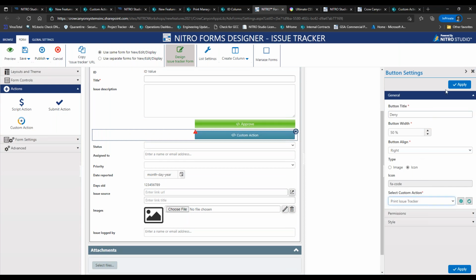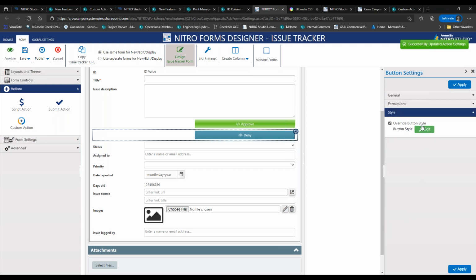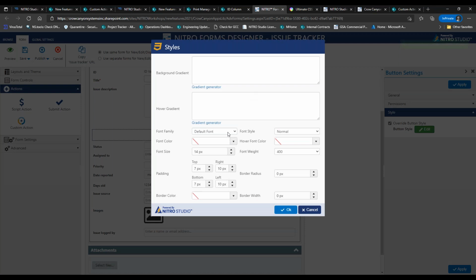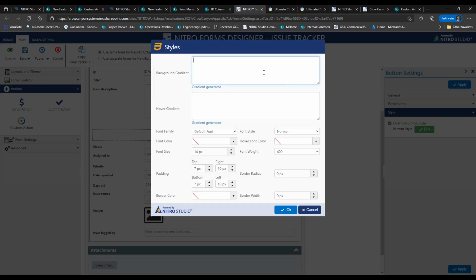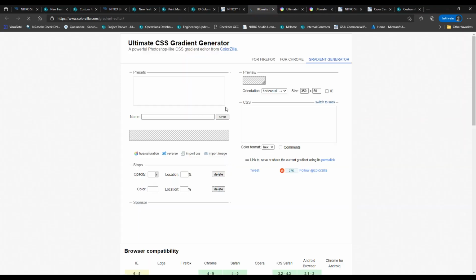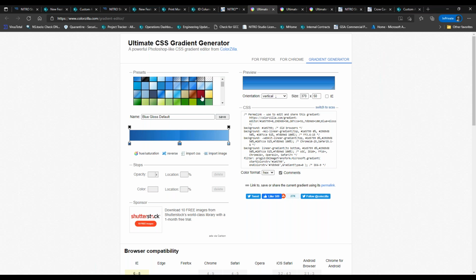So just gonna put that there, apply, and so you can do another button override. I really like these button styles. I think they're a lot of fun to play with. I like doing the UI elements. It's really quite fun to just play around and see how you can get it to look really cool, really different. So hopefully you enjoy that as well.